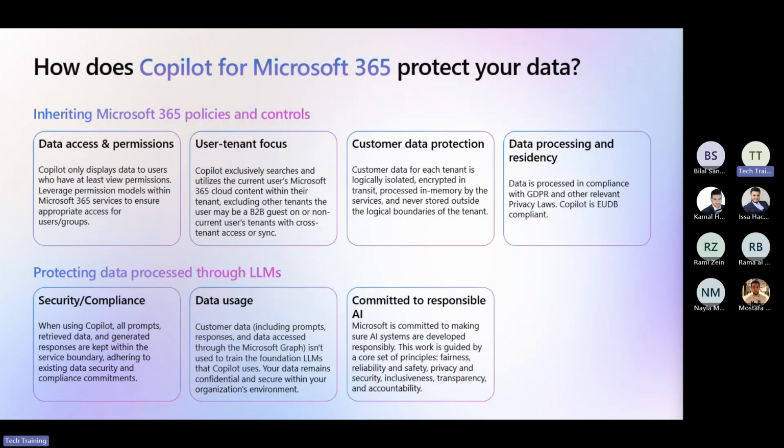So now, how does Copilot protect your data? Data and access permission. We have permissions for data access, and we have data access roles. We have the read, the write, the edit permissions. We have also the user tenant focus. What I'm talking about here is that Copilot exclusively searches and utilizes users' current Microsoft Cloud content within their tenant. So everything you do as a user would be within the tenant that you are using.